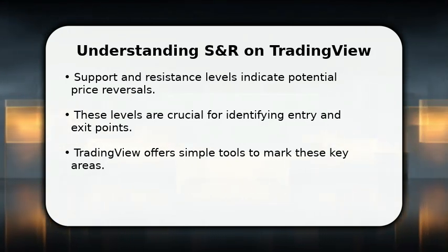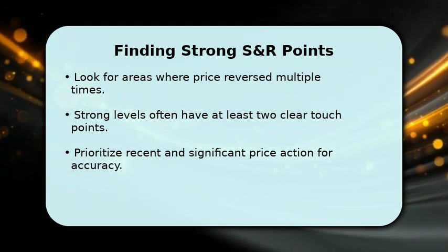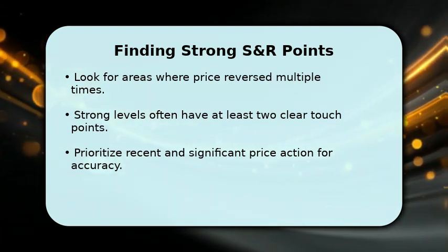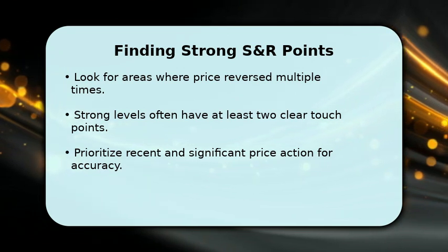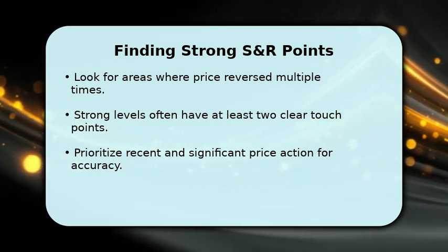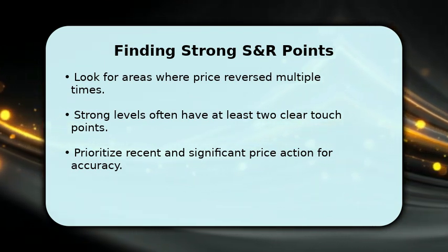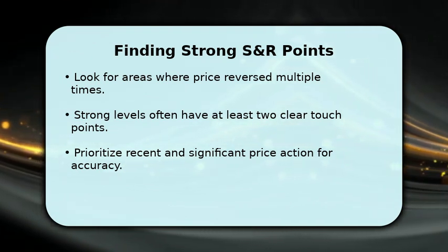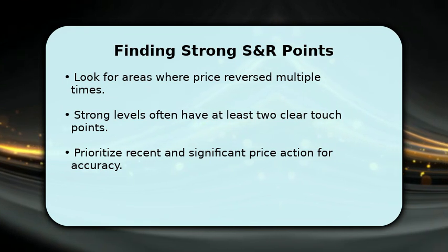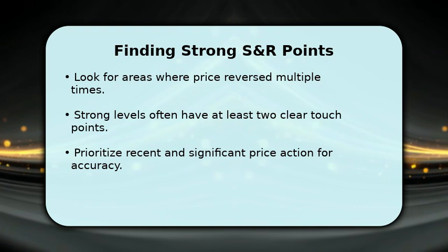clarity and confidence. To find strong support and resistance points, zoom out on your chart to see the bigger picture. Identify areas where the price has bounced off or struggled to break through on multiple occasions. These are your most reliable levels. A level with 2 or more clear rejections or bounces is generally considered more significant. Focus on the most recent and impactful price movements to ensure your lines are relevant to current market conditions.